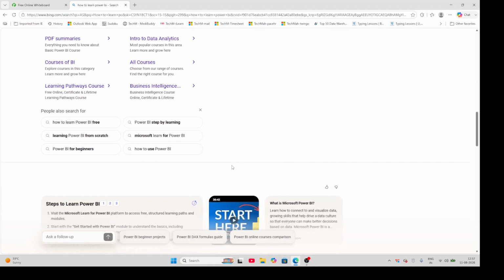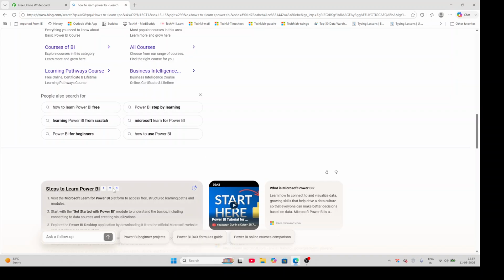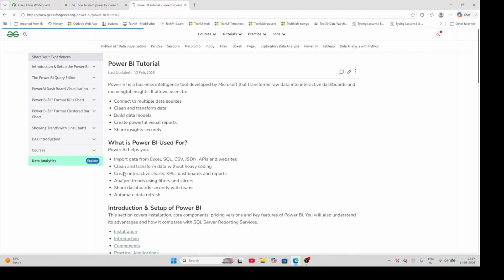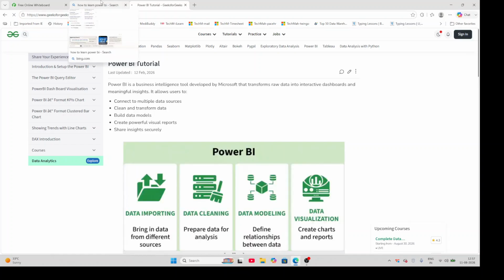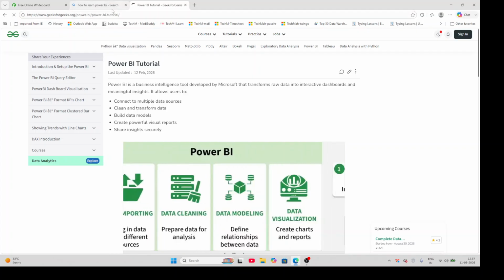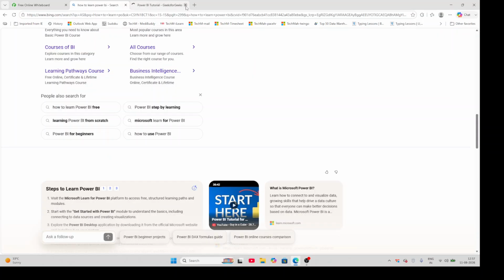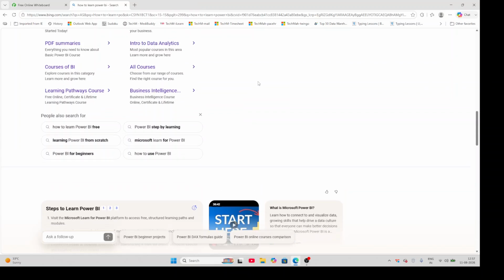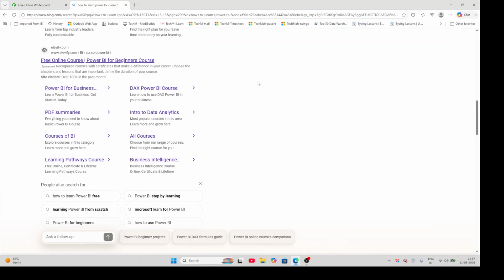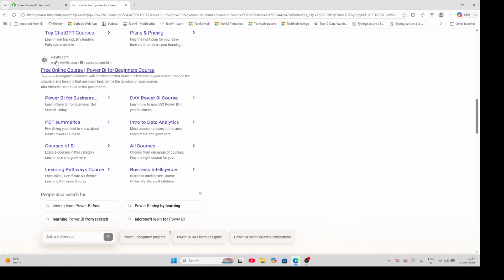If you go below, and to the second page also, it would be similar to this. See here, in the second search result I click, and it is opened from deeds.org/powerbi. Like this there are different websites, and different websites will provide different things.